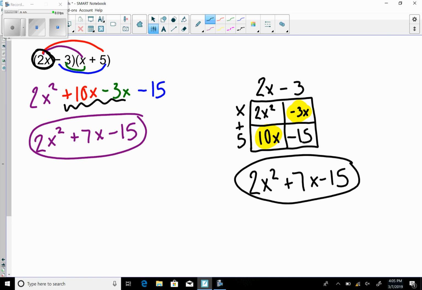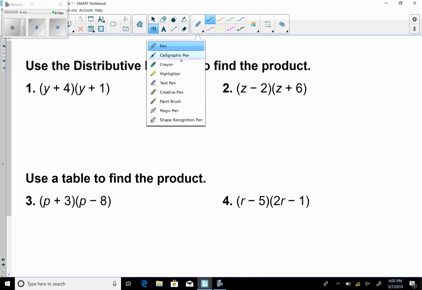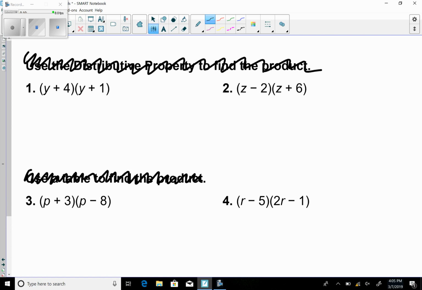Again, I kind of just encourage you to look at the next. You can ignore these directions that I have up here because I'm going to let you guys just pick which method you want to use. I'm not going to hold you to making sure that you understand all of the methods. I think it's a good idea that you understand all of the methods, but I really just encourage you guys to find the method that you like and you're most comfortable with. That's the big thing to me.